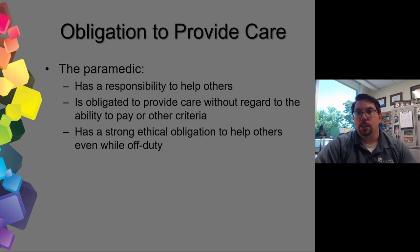There's a rule called EMTALA, and EMTALA requires most hospitals receiving payment from the Department of Health and Human Services, Medicare, Medicaid, government funding, to provide an examination and needed stabilizing treatment, providing emergency treatment without consideration of whether that individual has insurance coverage or the ability to pay. When a patient presents to an emergency room for attention to an emergency medical condition, there are no reimbursement provisions that have to be in place, and participating hospitals may only transfer or discharge a patient needing emergency treatment under their own informed consent after stabilization or when their condition requires a transfer to a hospital better equipped to administer that treatment. The idea behind this is we don't want to just go and drop our patients off.